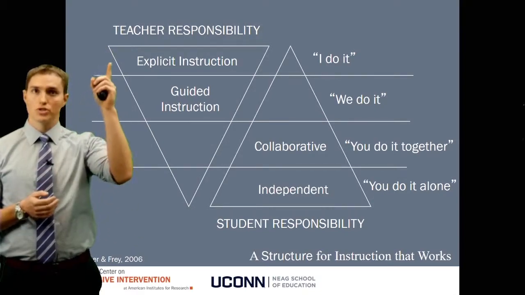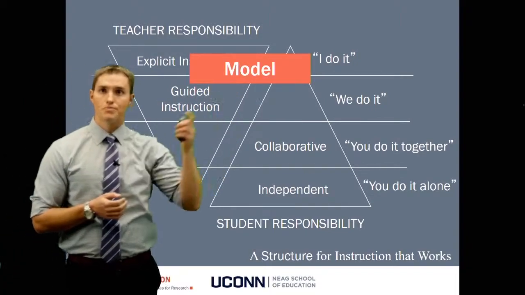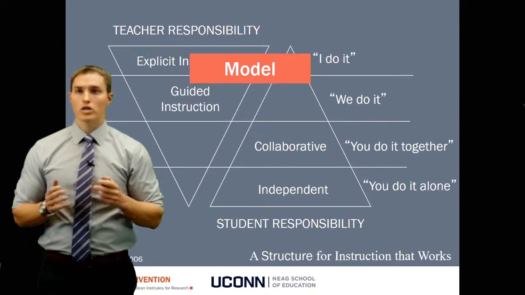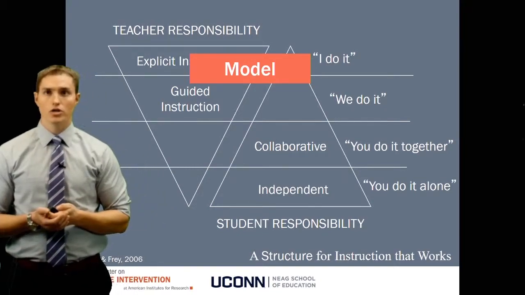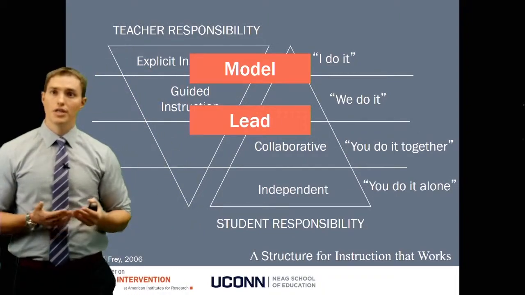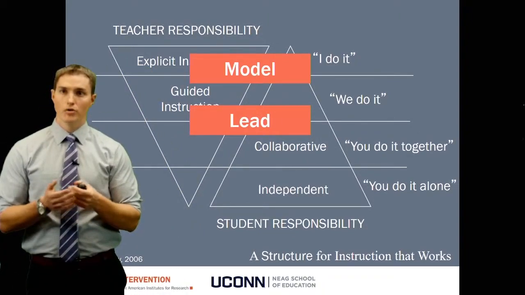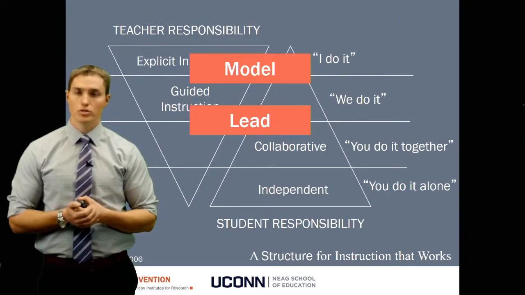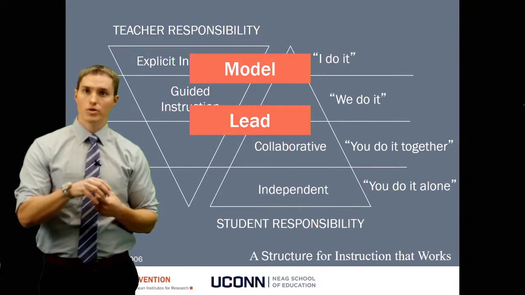First, you're going to explicitly instruct through an I do it approach. Here, you're effectively modeling for your learners. Then you're going to work with your students through some guided instruction. Collectively, this is the we do it portion of your lesson where you're leading them through new learning. From there, you're now really gradually releasing and pushing the responsibility of learning onto the shoulders of your students who at this point have acquired the new knowledge.